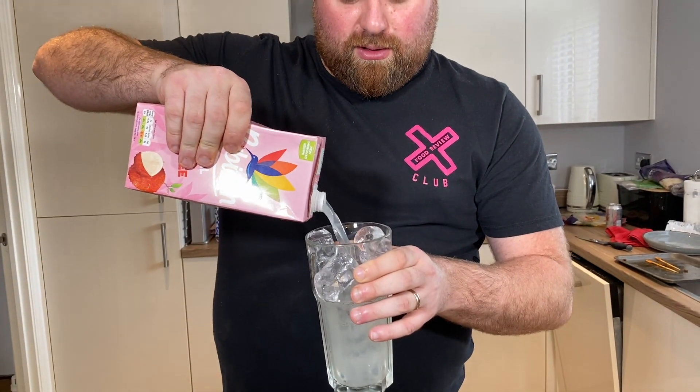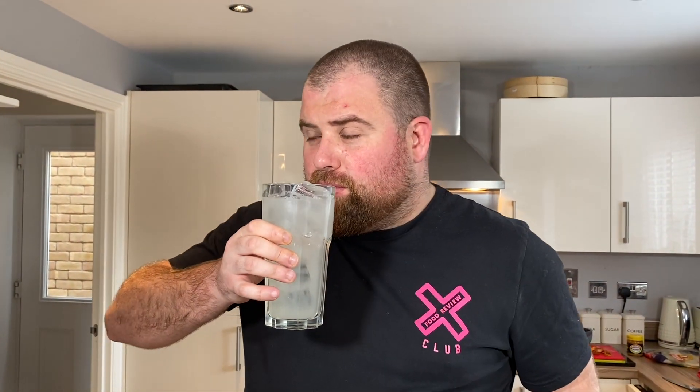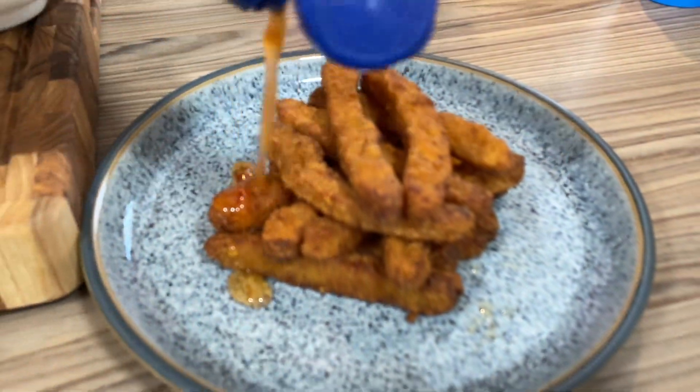My 1.5 pint glass. Guys, you're actually watching someone here lose their mind on camera. Look at that — fruit, not the colour I was expecting. Pink lychee. God knows what that is, probably a fruit from the Sahara. Delicious. Very sweet, with a sweet after kick. Aldi, take a bow. We've also got some halloumi fries to go with it on the side, topped with a bit of sweet chilli.